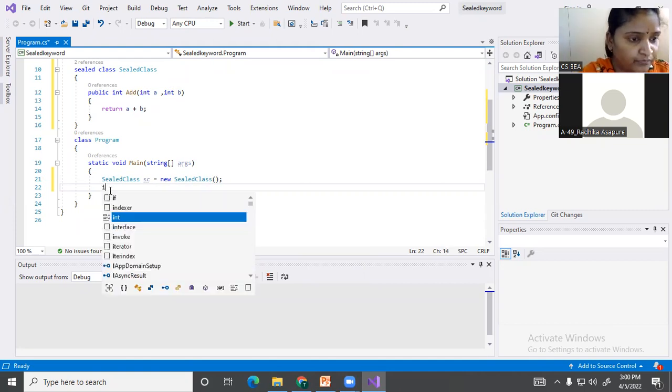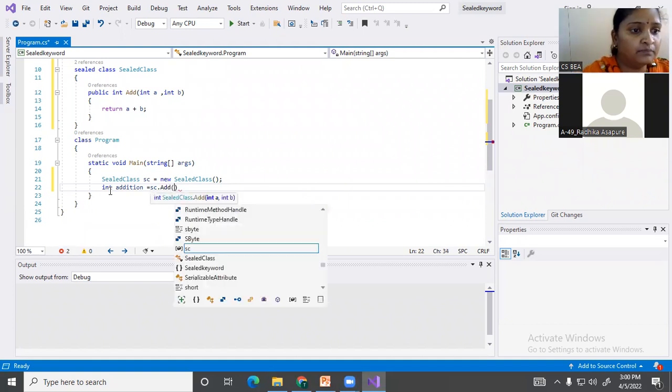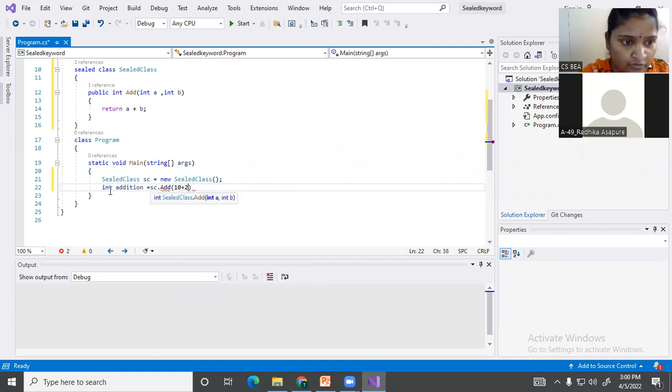So I will take an integer, and I need that addition. So integer addition equals, yes, what will we go, sc dot add, because the add method is taken over there, and I will put some values, that is 10, 20. Sorry, I need to provide add.